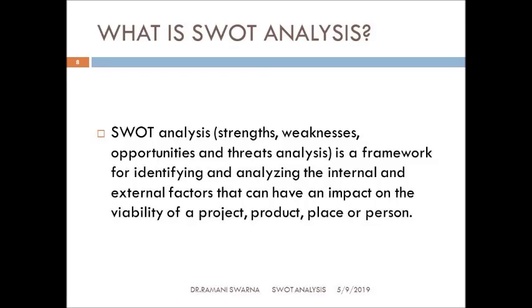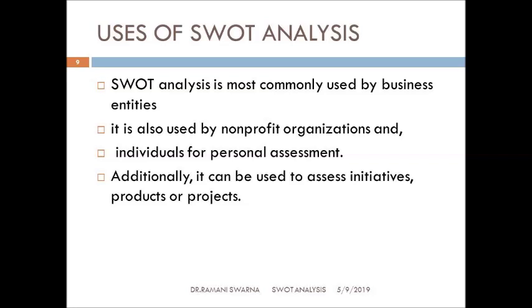One more thing that we can underline is to see the impact. What kind of impact it is making on the project, for the product, at a particular place, through a particular person or maybe another person itself. So the impact is on the project, the entire business model, the product that is going to be launched or is going to be redesigned, and a place. Now this is the most important one that we need to understand: it is the identified market. Whether it is a global market, local market, or an emerging market, it has to be a place or a market. Now person, and later on again we will see how SWOT analysis helps in order to understand a person also.